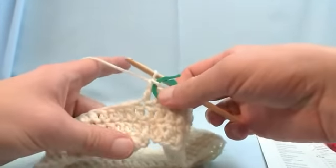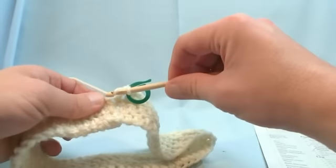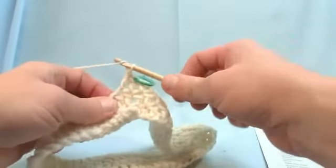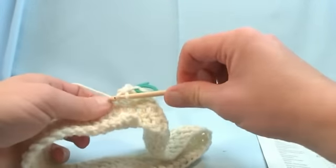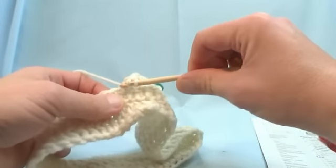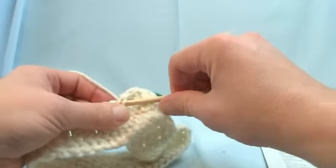If you're not using any boa yarn, I'd actually go one more revolution around, so I'm going to implement that here in the video, because I think people will be emailing me to complain that this is not thick enough as far as the height. So this is revolution number 5 in the fuzzy top of the directions. Just continue to double crochet all the way around. We'll meet back up again in just a few seconds.